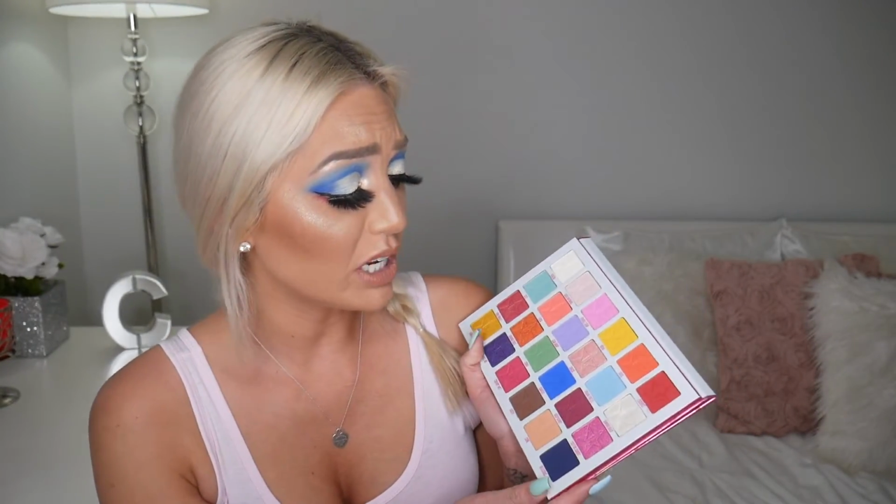Now we're going to go over the Jeffree Star palette. I love this palette. I think it blends out so nicely. These two blues together mixing on my eye, they mixed so good. From those four colors that I used, I think these are a really good formula. Like, I really like this formula that he has. I've never owned any other palette, like I said, so this is the only one I can compare to, but this one is really nice.